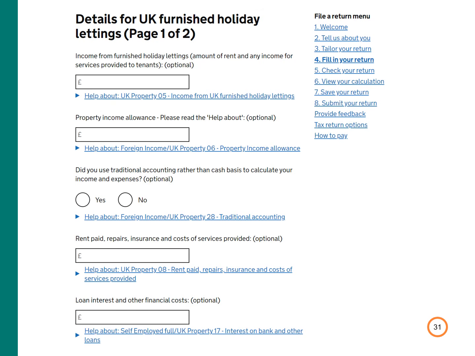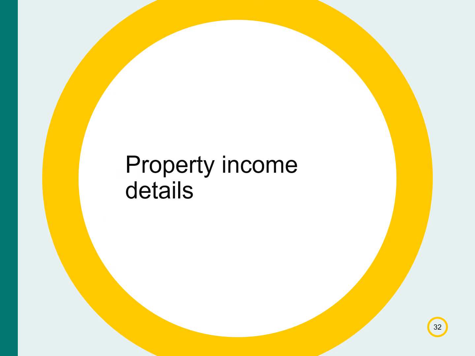When you select Save and Continue, we then ask you to give us the details for each type of FHL. There are 2 pages for each type. The details you need to tell us are mostly the same as they are for other property income. So let's look at other property income details now.